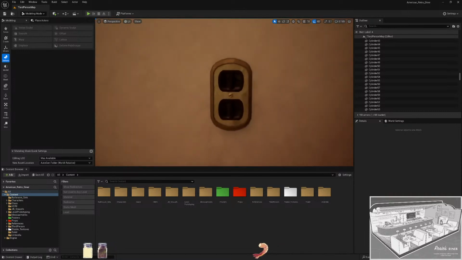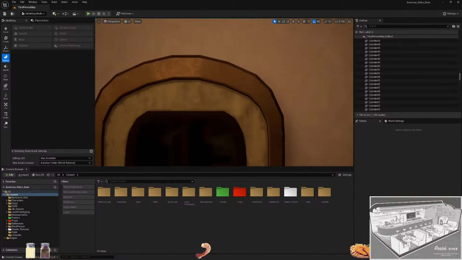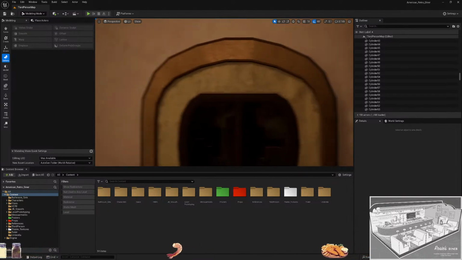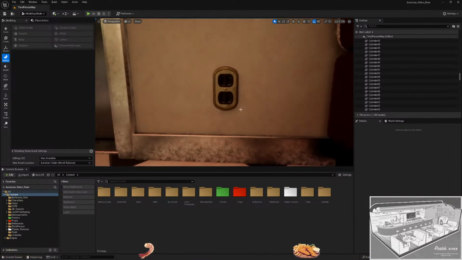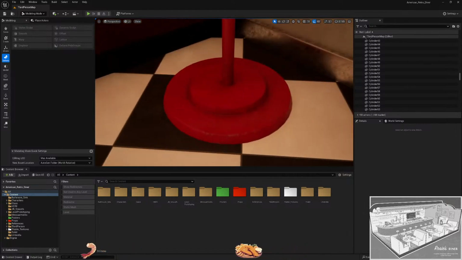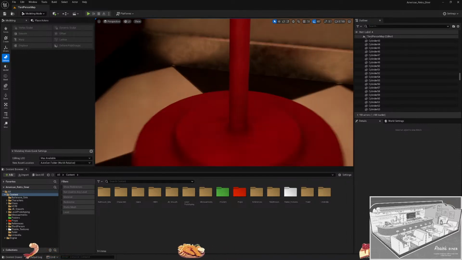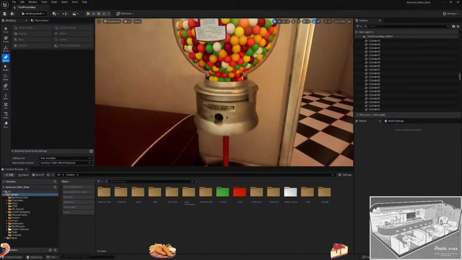This one doesn't really go with the thing, but it kind of feels a little bit more vintage. It's super sharp. I think I'm gonna make it more smooth. I want some wear and tear here. Absolutely more wear and tear on the bottom because people step on that area.